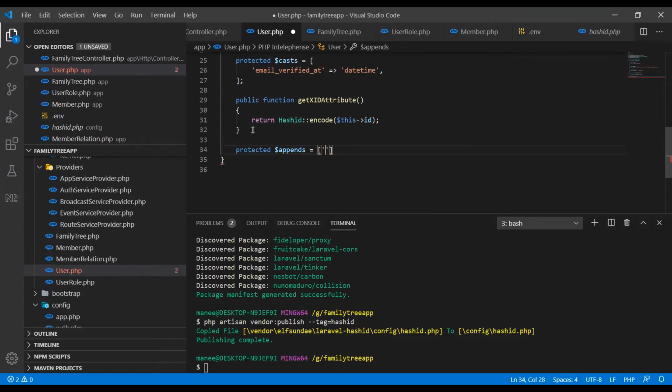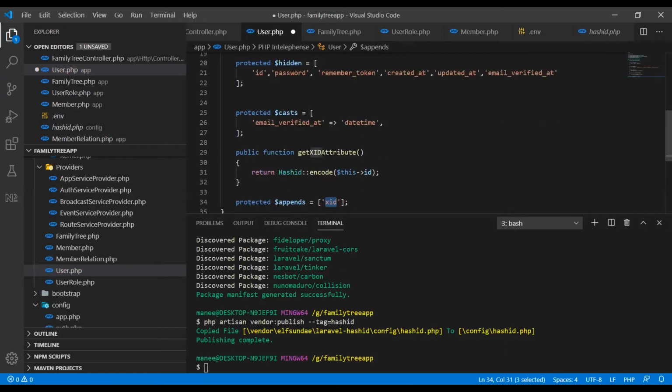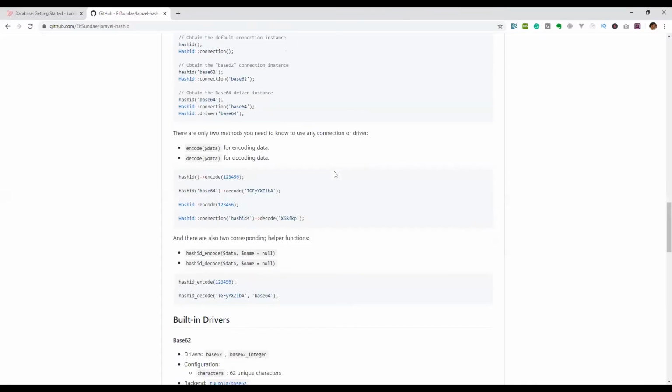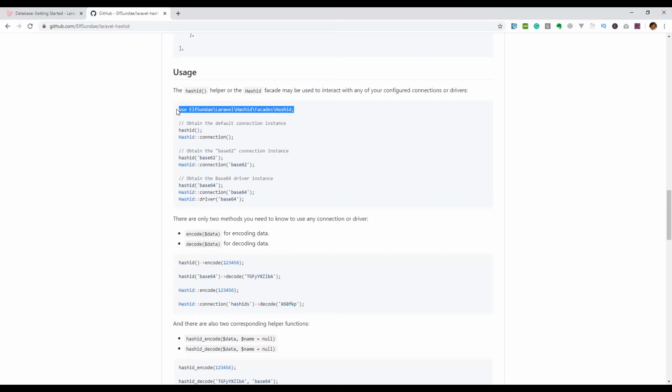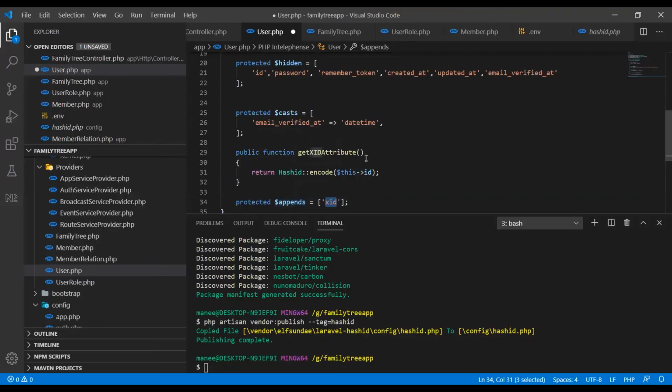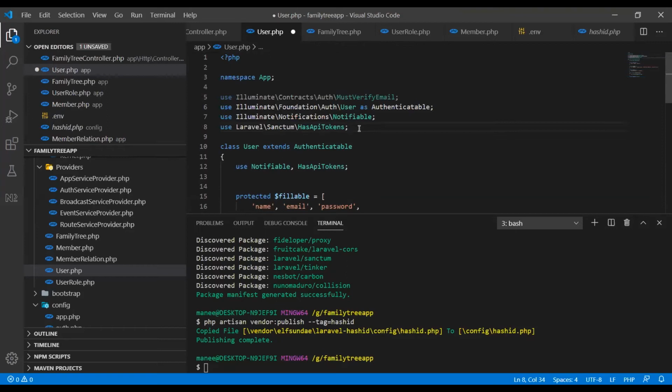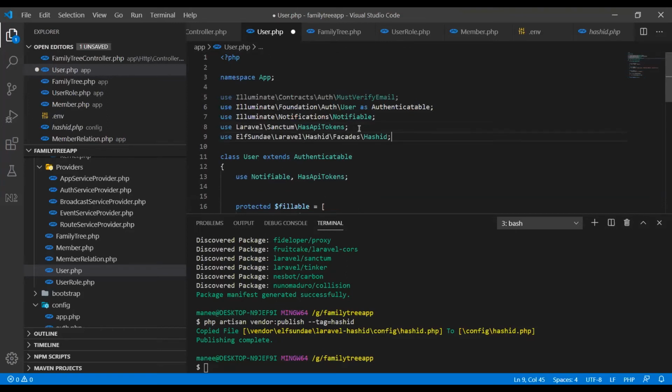So we can define the attribute names as an array. The important thing is the terminology is very important. It should be get, the attribute name, and the attribute. And let's import the class as well. So we can get it there and just add it into our file. Fine.